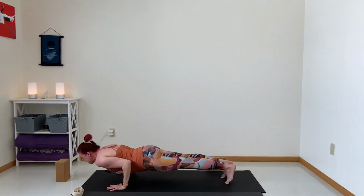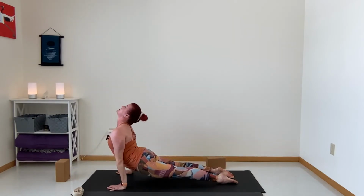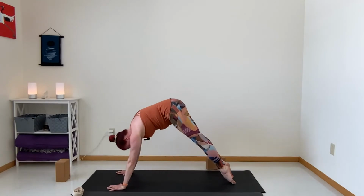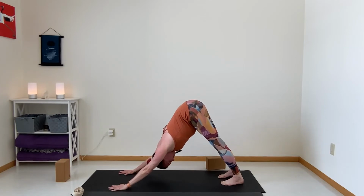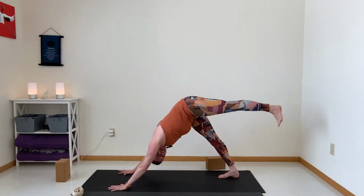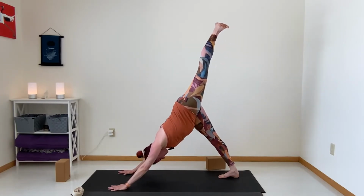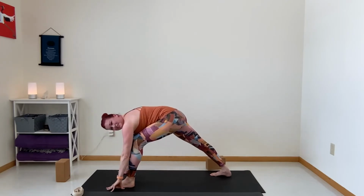Chaturanga. Inhale, Urdhva Mukha Svanasana. Exhale, Adho Mukha Svanasana. Take a breath, sigh it out if you need to. This is our little bit of rest, right? Good, let's lift our left leg up and back behind you. And bring it through in between the hands. Drop the right heel down, raise up.